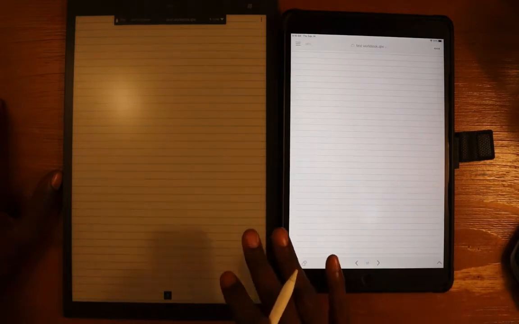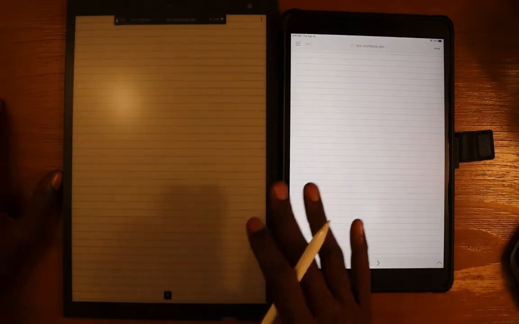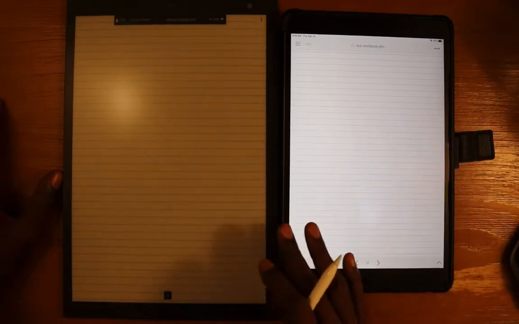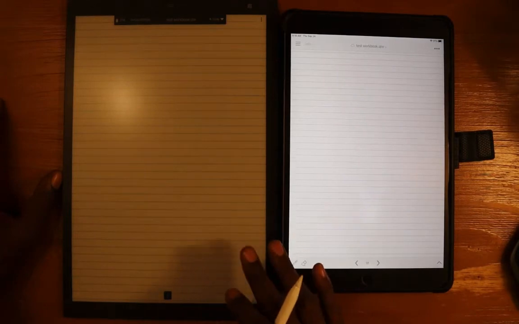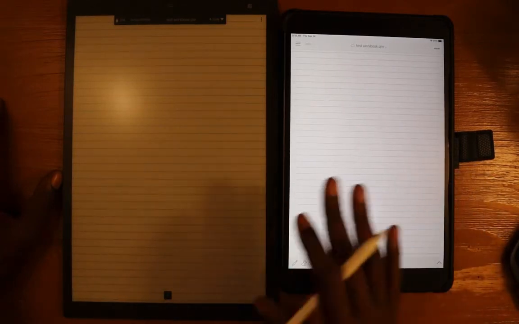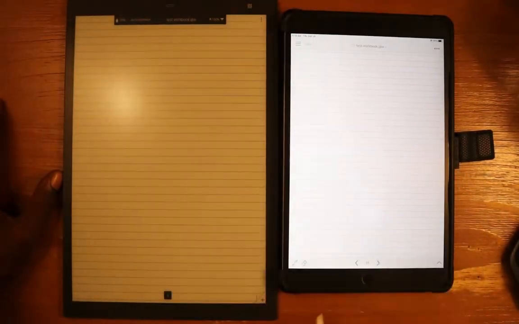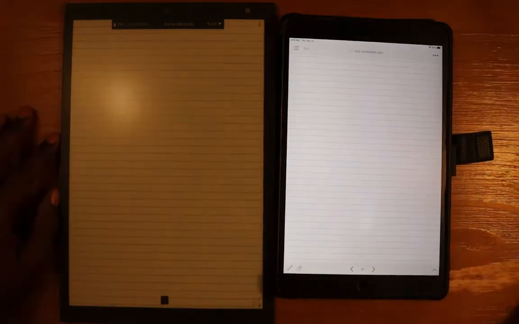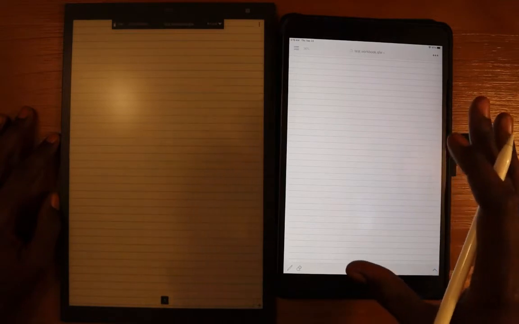If you want to share a workbook with your friends, they can go in there, they can set up an account. There's no cost, and then you can still get some of that sharing capability and collaborate with people who do not have an actual paper device. So let's take a look at what you can do on the mobile app.